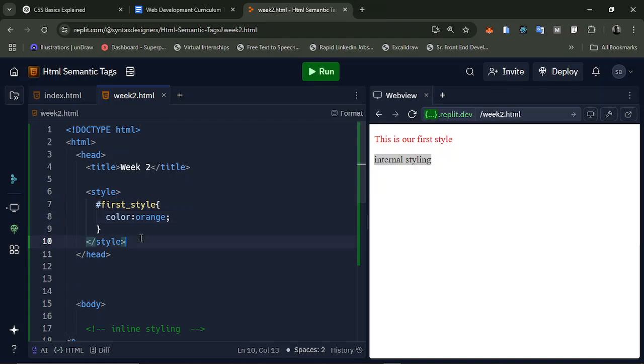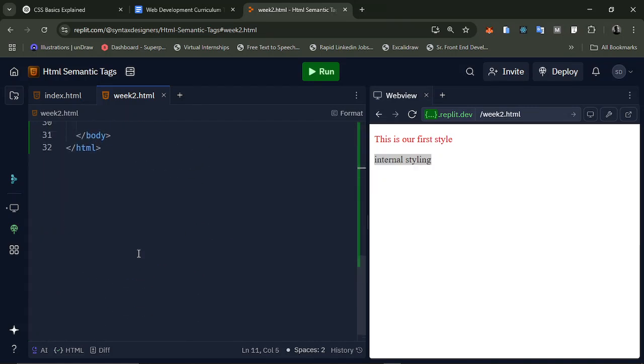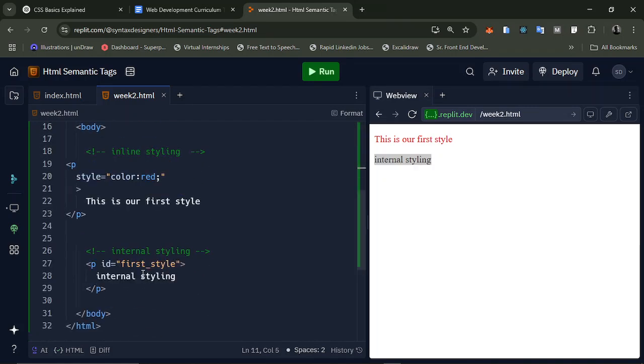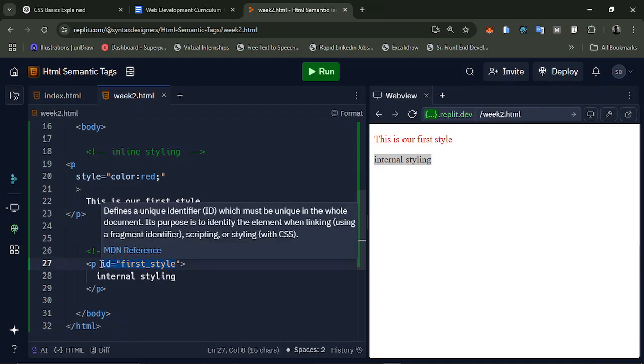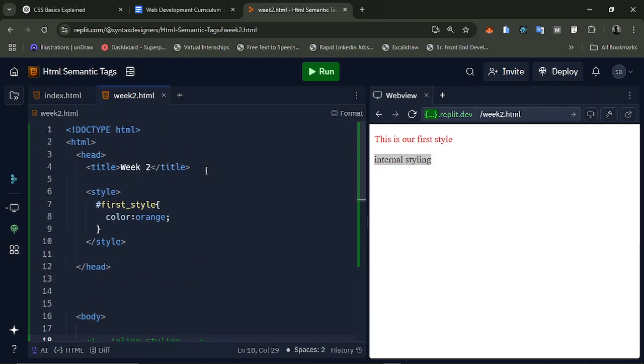So notice the steps. The first step is you have to name this, right? After naming this, next thing is that you come up here. Notice what I did: I added this style tag within the head.